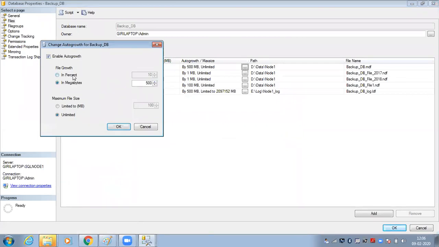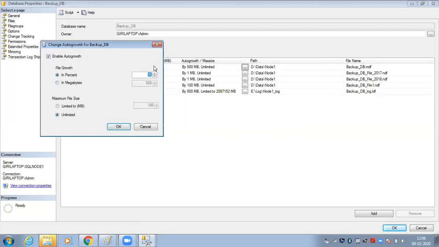First, percentage is the worst thing. Percentage is the worst thing. It's not advisable. And why? If you ask me, I'll tell you. I want to draw a diagram and tell you. Theoretically, if I tell you, nothing will stay in your mind. Percentage means, just imagine you give it 10% here.